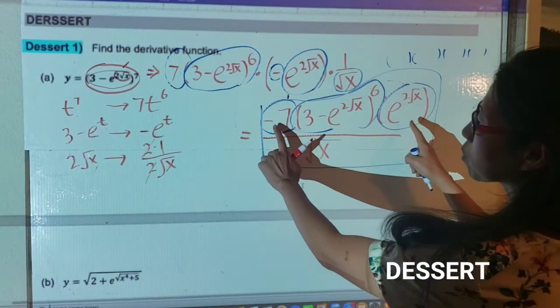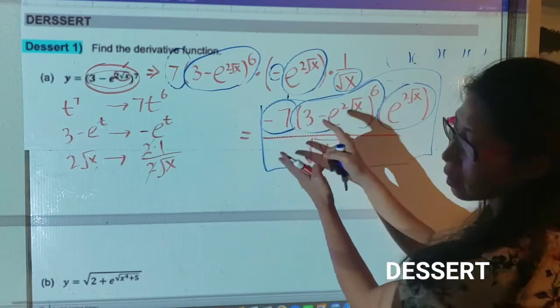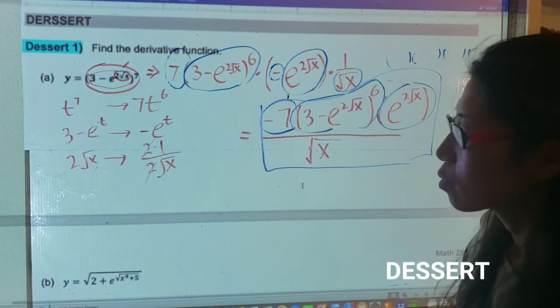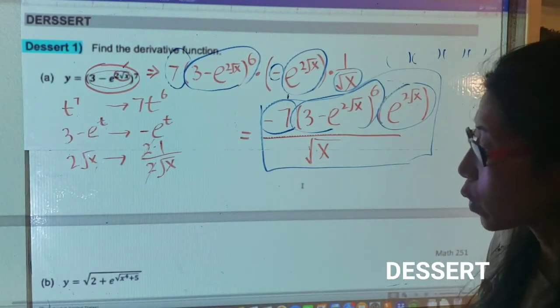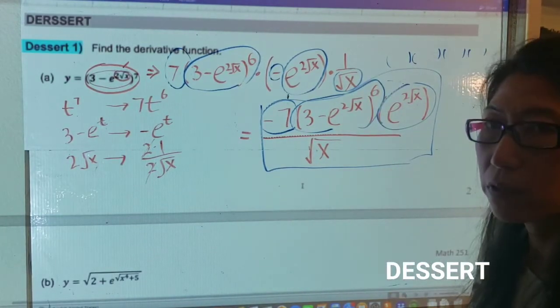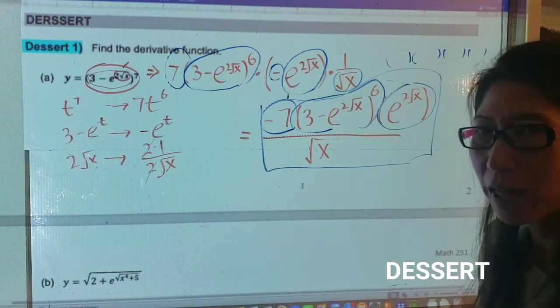Of course, it's nicer to put negative 7 and this power in the front. That will be a little bit better form. Okay, so now, before we do B, I want you to also circle and see how many functions are combined, and then compare with me while I'm removing the board.